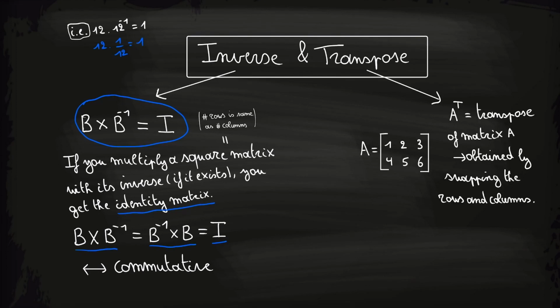On the other hand, we can also look at the transpose of a matrix. The transpose of a matrix is denoted by a subscript T and is obtained by swapping the rows and columns of a matrix. For example, if we look at this matrix called A, then the transpose of this matrix is obtained by switching the rows and columns of the matrix. Or in other words, A subscript i,j is equal to A superscript T subscript j,i.